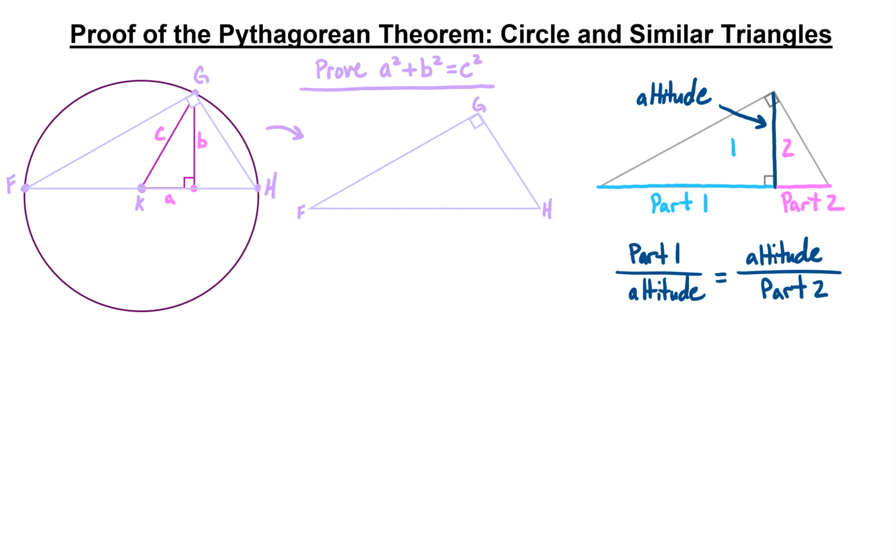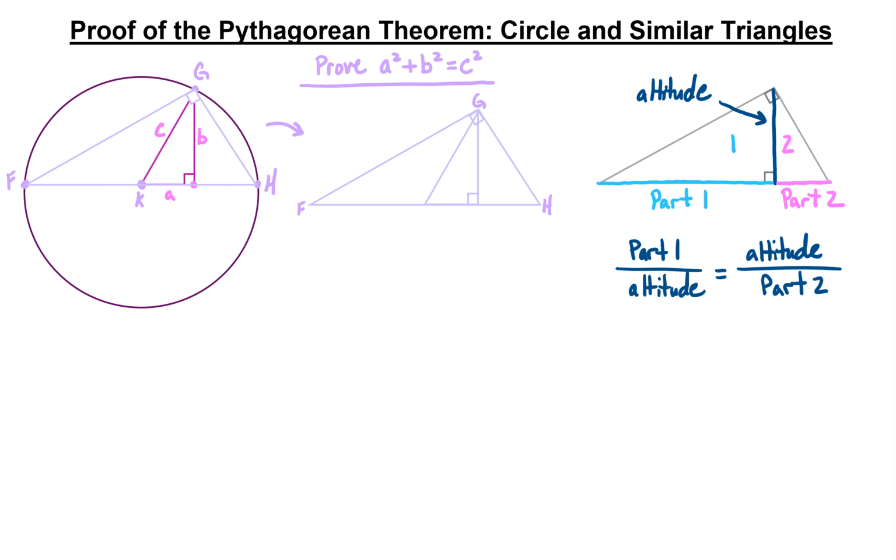So let's fill in the altitude here, and the other part of the triangle, length c, which was the radius of the circle. And that will look something like this. So we know that the altitude is length b because that's what it is over here in our circle to the left. So that means we need two more things. We need part 1, which is this portion right here, and then we need part 2, which is the remaining horizontal portion to the right, which is right here.